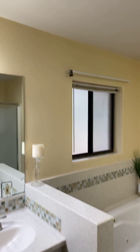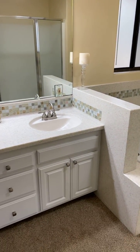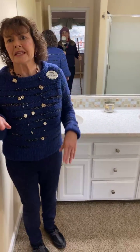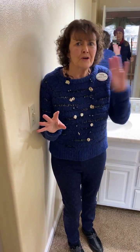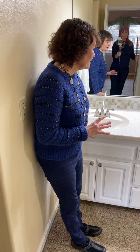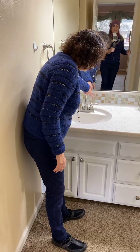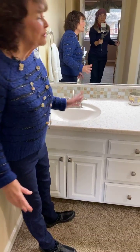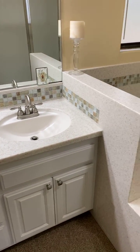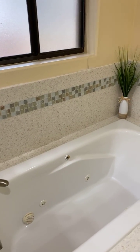Now, one of the things that's common for a lot of our older homes at Lake of the Pines is that we have one sink in our master. I don't know the men who designed the houses during that time. They didn't have wives that put on makeup and needed blow dryers and all those kinds of things. But what's very convenient about this bathroom is we do have stone countertops. We have some accent tile here, which is very pretty. But we have two sinks. That's the thing. I love the fact that there are two sinks in this bathroom. We have a separate shower and a jetted tub.